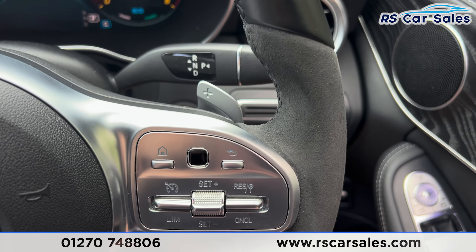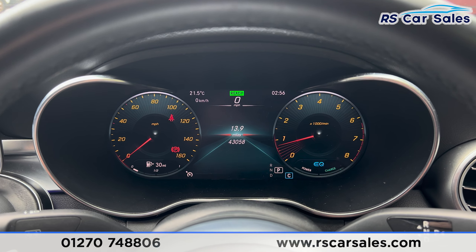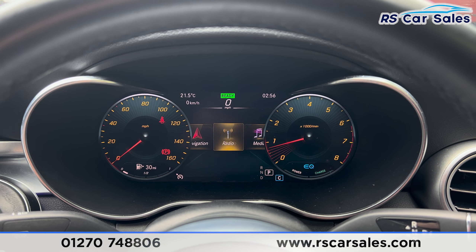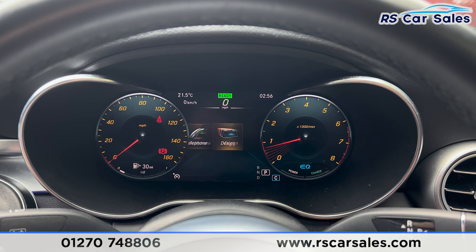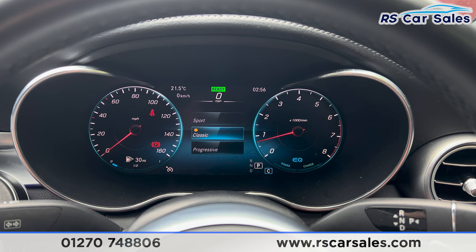We have the volume buttons on the left-hand side of the steering wheel along with the paddle shifters either side, and cruise control on the right. The digital dashboard is free from any warning lights. You can change the view and scroll through plenty of features, and also change the design from sport to classic — all controlled using the right-hand side of the steering wheel.